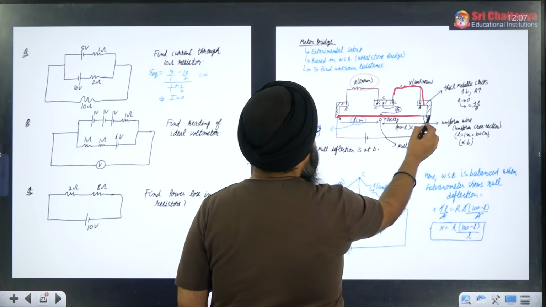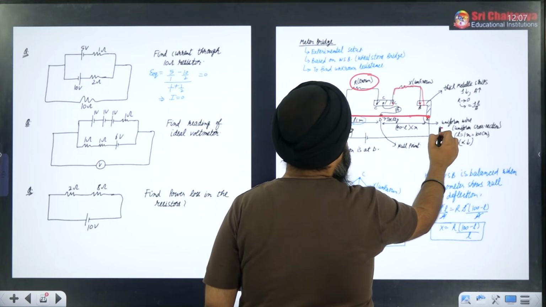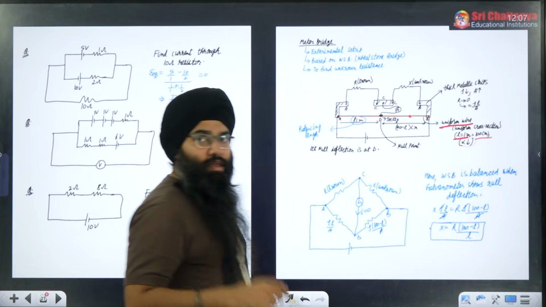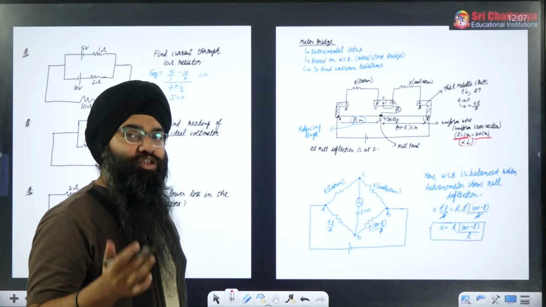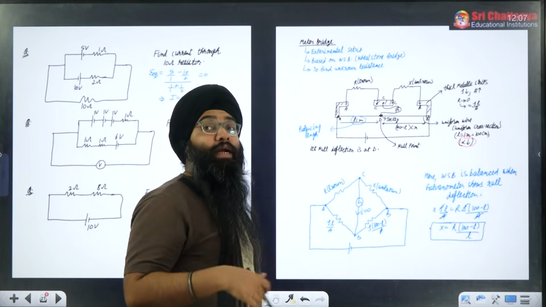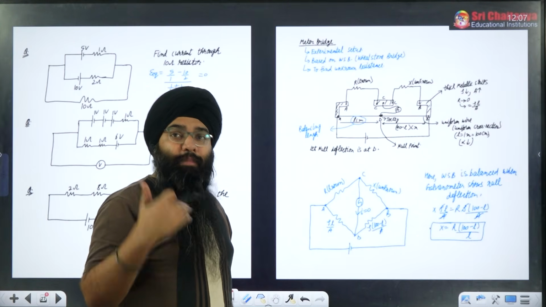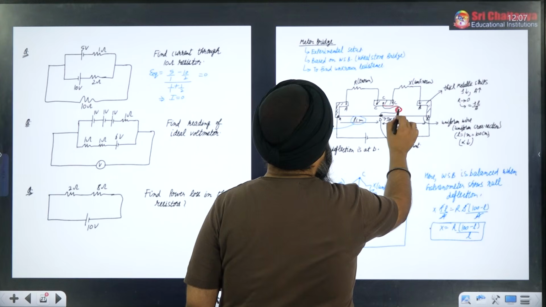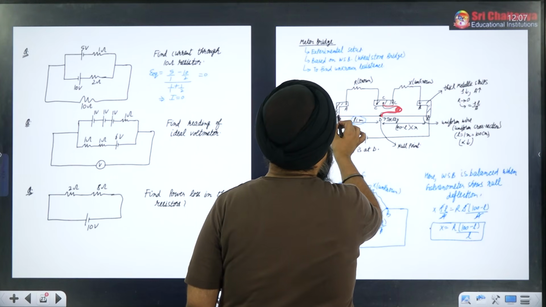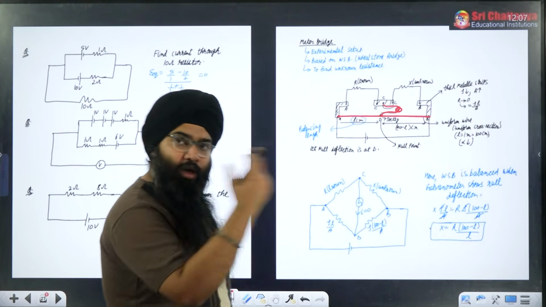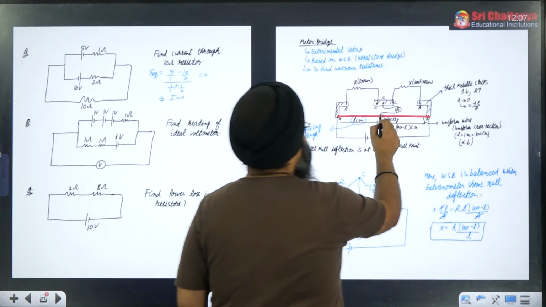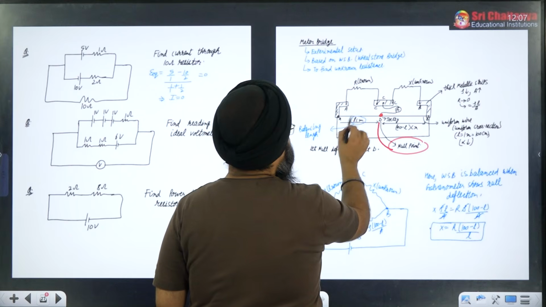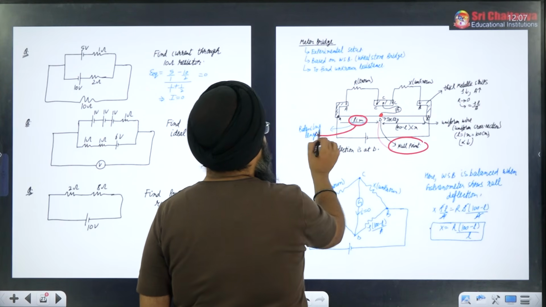Here we will connect a 1 meter wire. This is a uniform wire, meaning it has a uniform cross section. Its length is 1 meter and its alpha is generally low, the temperature coefficient of resistance is low. Why is it low? So that after current flows, if the temperature increases, the resistance does not change much. There is a jockey here connected with a galvanometer. You will slide the jockey from one point to another point and you will note the null deflection. Wherever null deflection happens, that point is called the null point, and this length is called the balancing length.